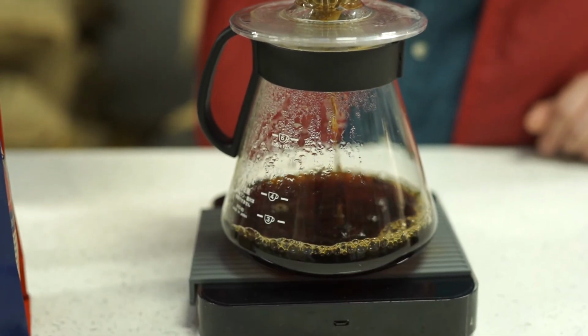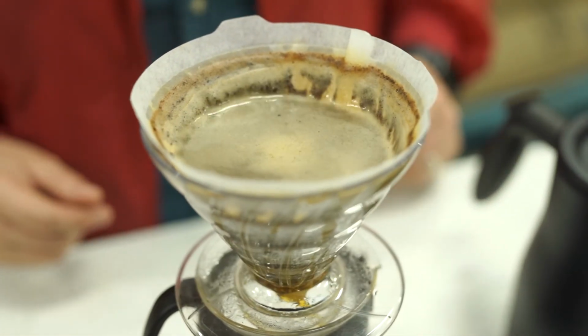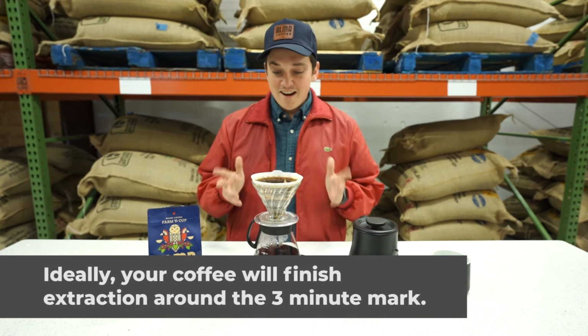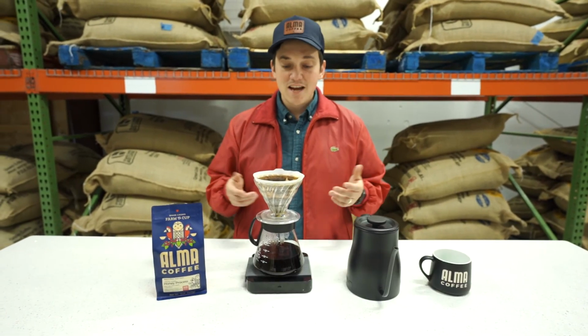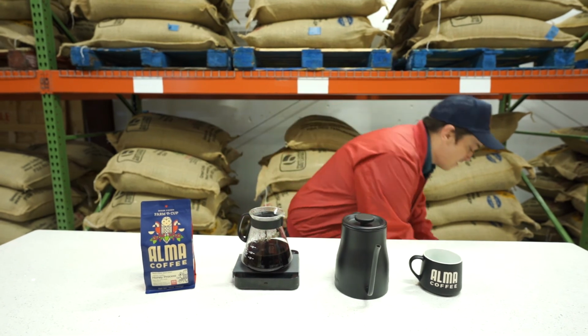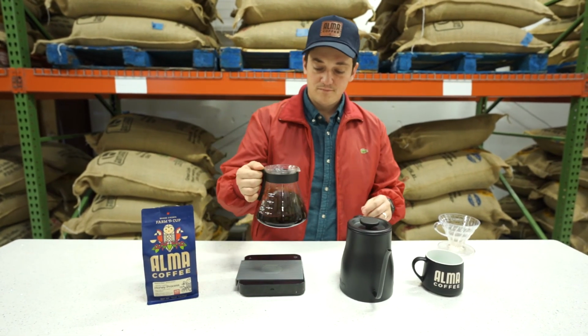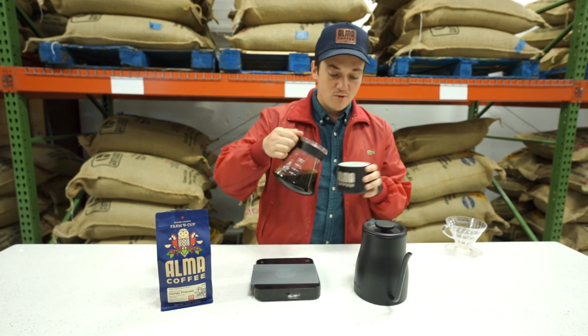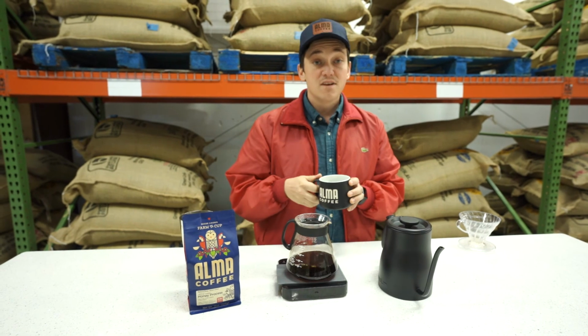We'll go ahead, wait a moment, give it another swirl. That's going to help with the even extraction, and then wait. Alright, our coffee's done. We hit right around the 3-minute mark. Now it's time to taste. So we'll discard our filter there, give this a little swirl, pour, and enjoy.